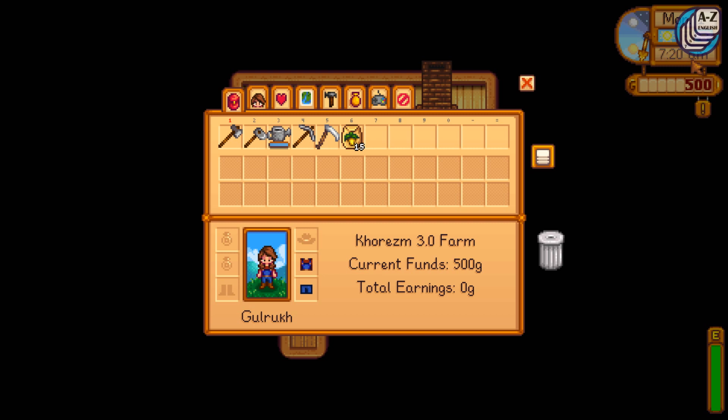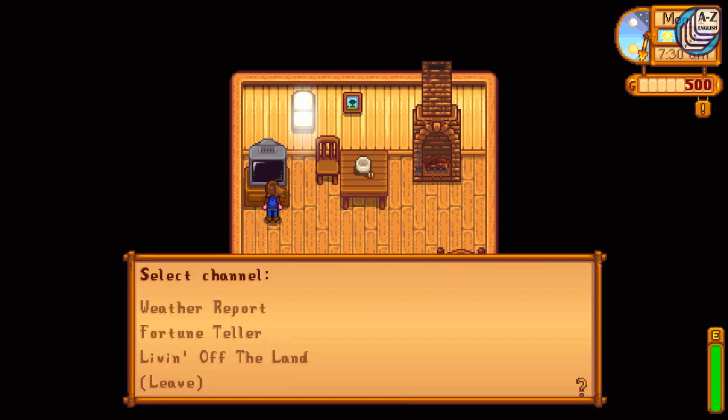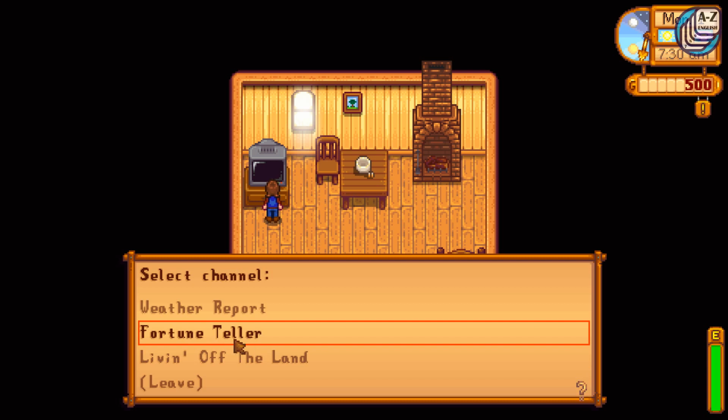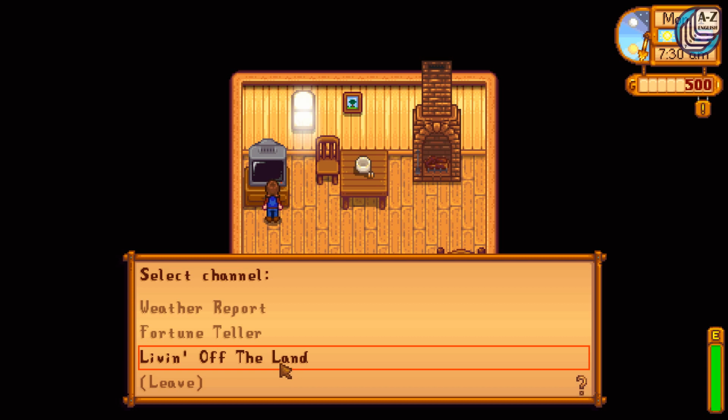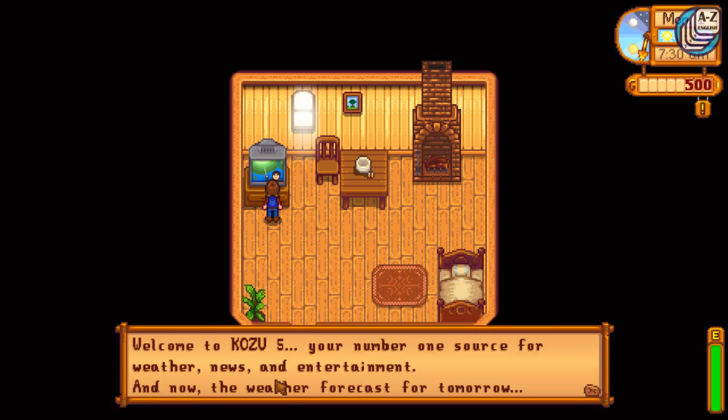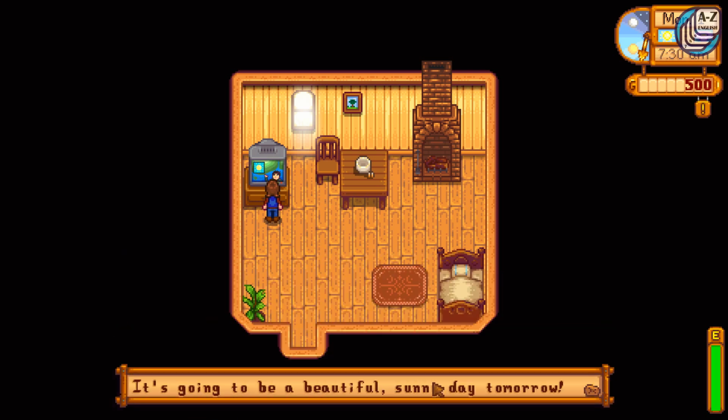So what I was saying, we've got 4 seasons and each season consists of 28 days, not 3 months and 30 days each. One season has 28 days, so whatever we want to do during spring, we should plan it within those 28 days. Now we've got TV here. TV tells us weather report, and it tells us how lucky we are during the day, and Living Off the Land gives us some tips for the game. So weather report always reports the weather of tomorrow, not today. So let's see how it will be tomorrow. Tomorrow is going to be a beautiful sunny day.